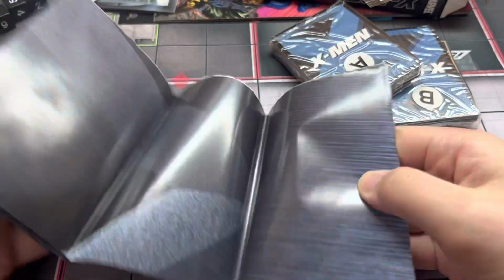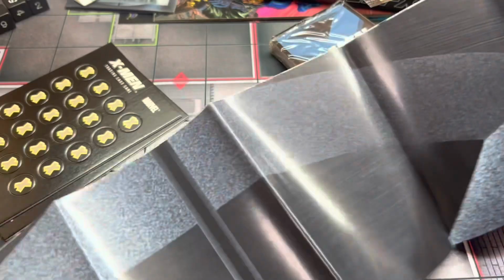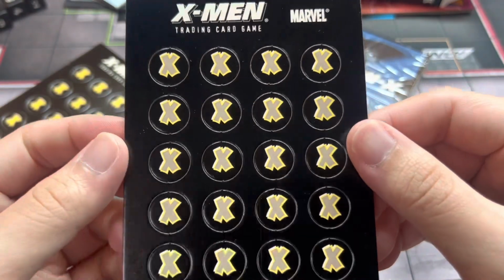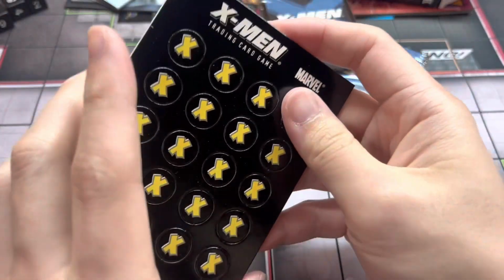And over here we have the play mat, which is designed for two players. So I won't be able to open this in the screen over here. But it looks like it's also the X-Men logo again from the movies. And here are the punch-out tokens. Oh man, unfortunately they are not double-sided. Okay, let's put that aside.